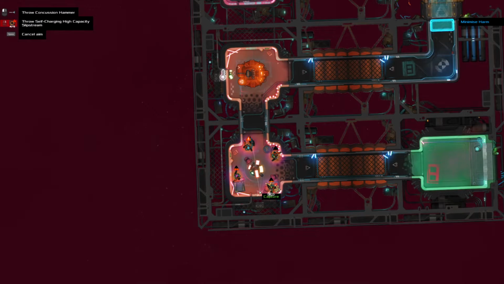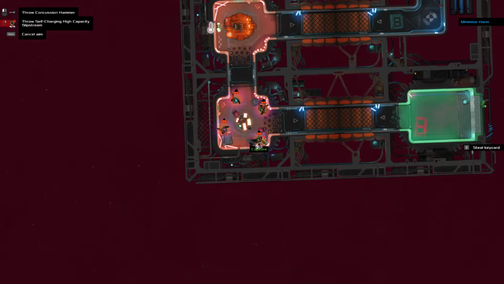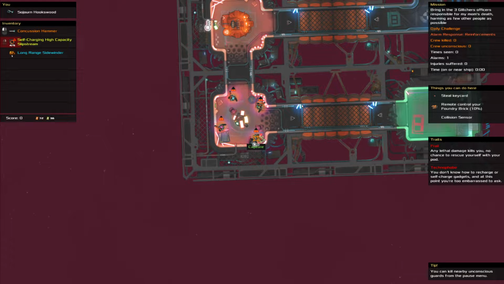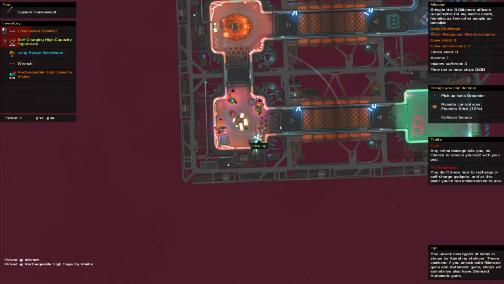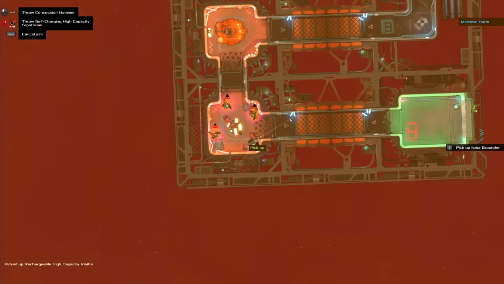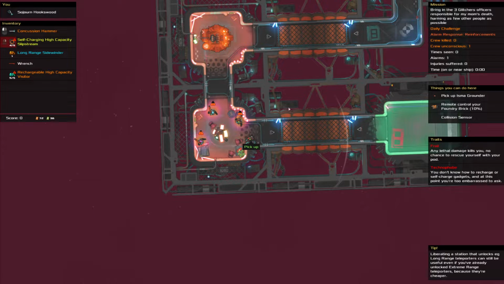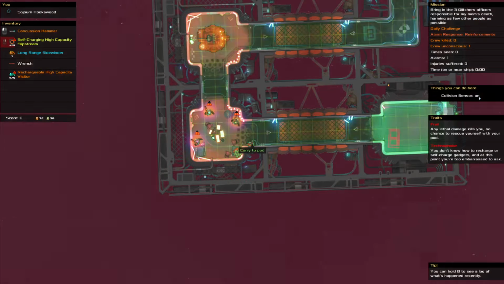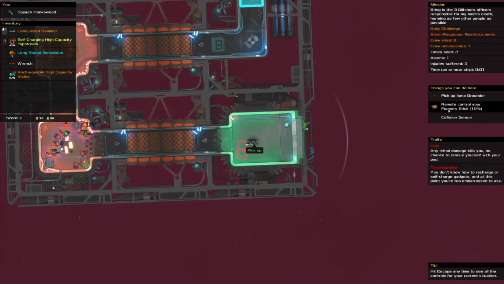So we'll just run down here. Try and get a good angle. And give you a right old smacking. A visitor could be useful. Run this way. We still got a little bit of slipstream left, so we can pick you up and charge this way.